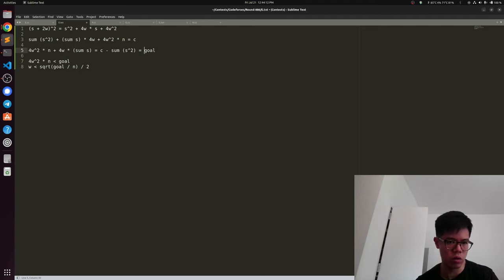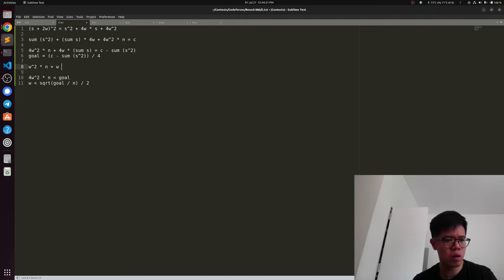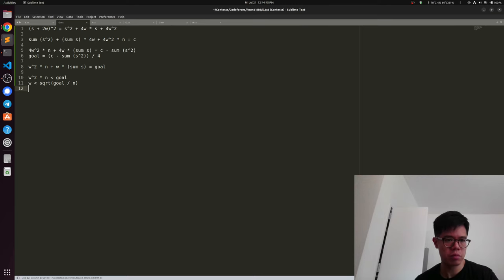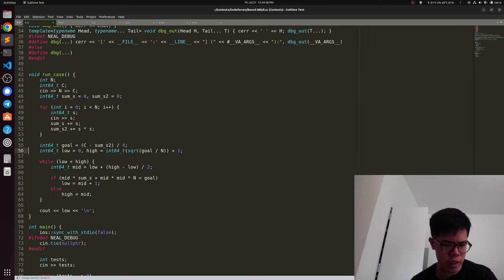So I set this up in my code. And so now you're solving this. In that case, you have this constraint and this constraint, and this is what I use as my upper bound. You can see it right here in the code. And then you just do a simple binary search. Just compute that. If it's less than, you bump it up. Otherwise, you bump it down. You take that as the max. So that's it for E. The main thing to get tripped up on in this problem is floating point imprecision or overflow. You just need to be careful with your numbers.